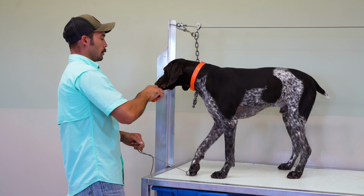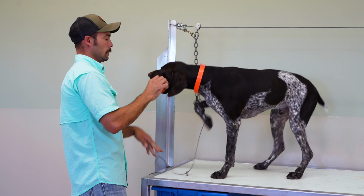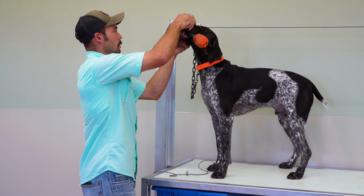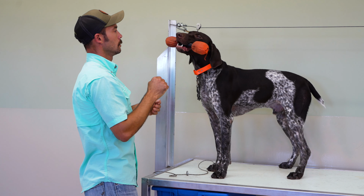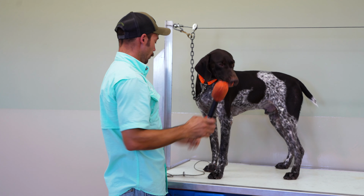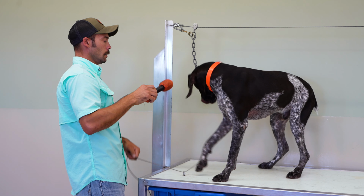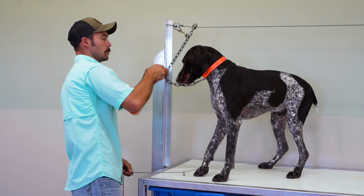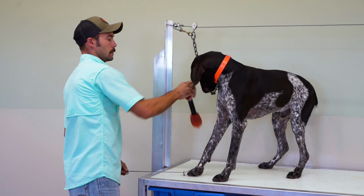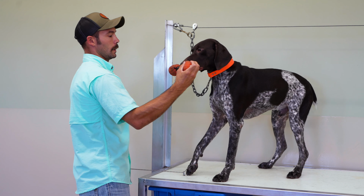If he starts going more to an avoidance, turning his head away, we'll go backwards just a step. Come on. Hold. Hold. Some dogs are going to vocalize. Some dogs are more theatrical in what is going on around them. And if you have that situation, you need to try and find a slightly different way to approach it. And then there are just some dogs that are just going to vocalize no matter what.